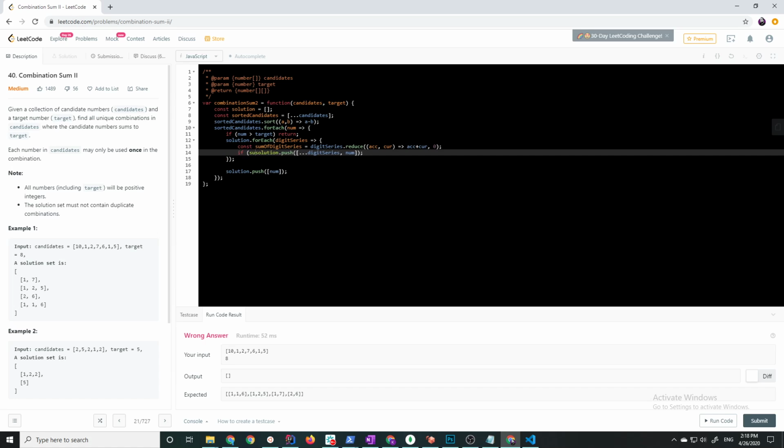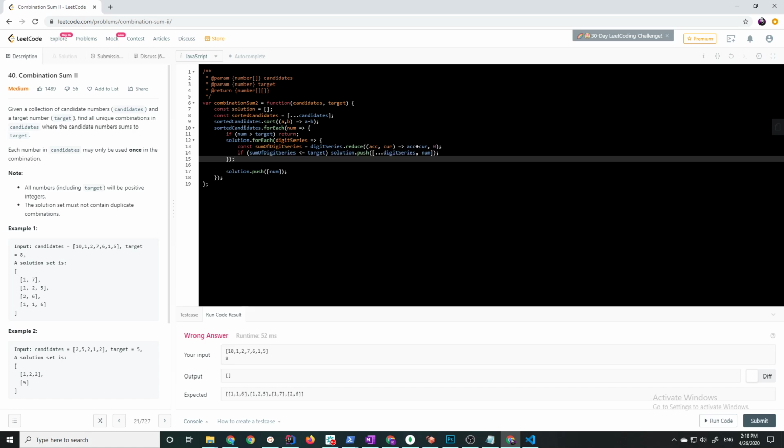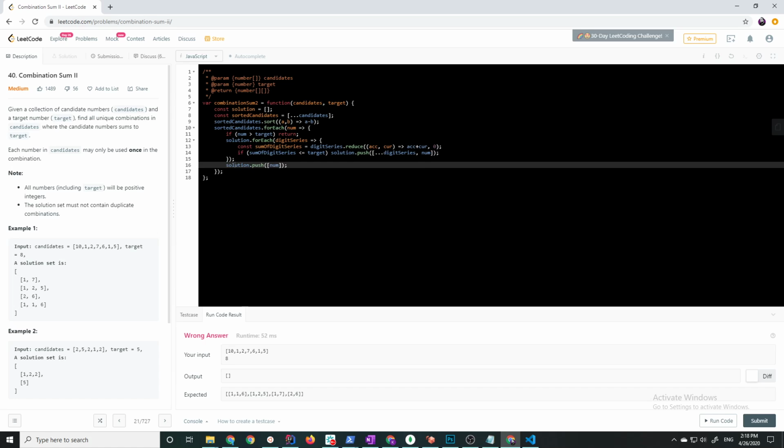So if sum of digit series is less than or equal to target, then I'm gonna go ahead and push that. And I think that should be good for the first part, right?